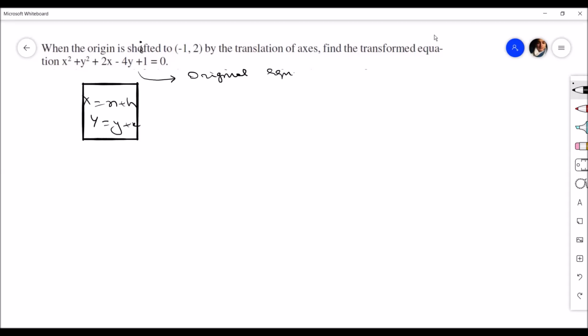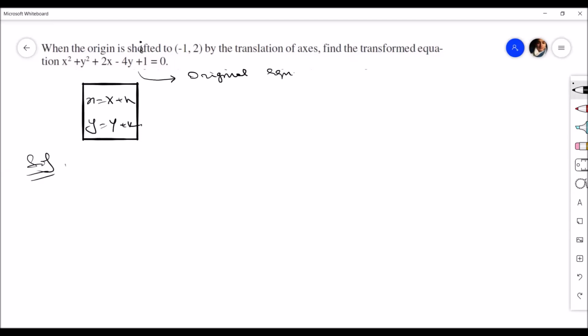In the first time when I explained, I gave you different notions. So let me use the same notion here as well. Basically, small x, I will take it to be the old coordinate, and capital X, I'll take it to be the new coordinates. Is that clear? So it's actually small x is equal to capital X plus h. It's up to you how you want to take it. Small y is equal to capital Y plus k. The previous one was also correct. It's just that your notations should be clear. Small x should be equal to capital X plus h, and small y should be equal to capital Y plus k. So this being the original equation, I'll give you how to write down the steps.